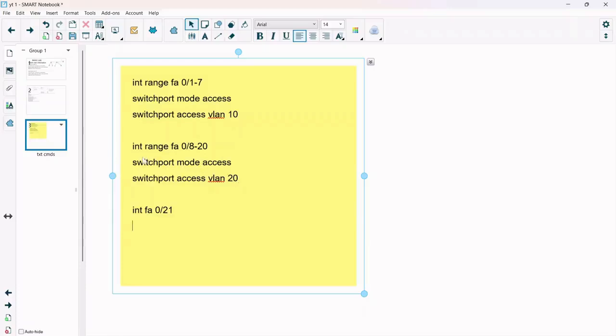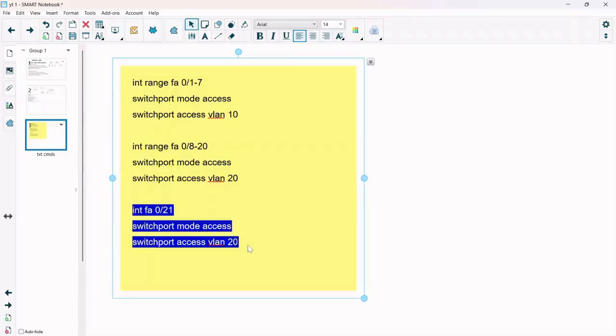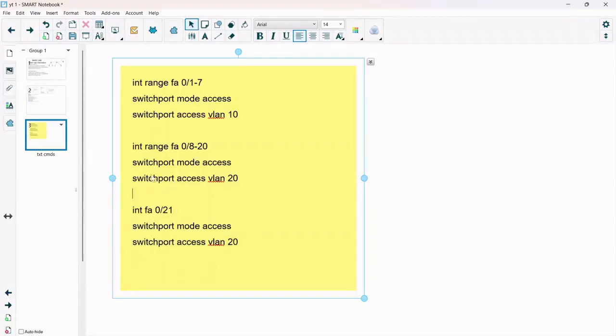Okay, and the rest is going to be the same. Copy. Okay, so all three commands you need to remember because in the CCNA exam these things are tested. Okay, in case you are going to sit for the certification, this can be helpful.